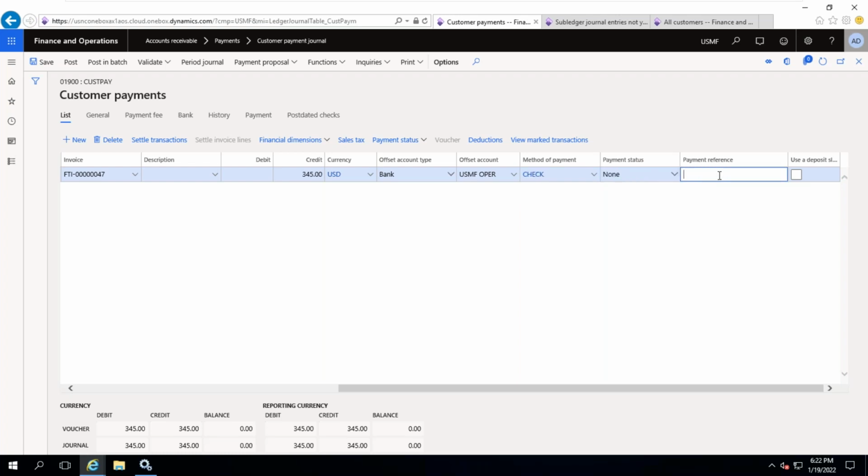Okay, payment reference number. Suppose 17th Jan or 18th Jan, whatever. See, this is the best format always: check number, oblique, date, used deposit slip, and here ICICI Chandanagar branch. For your future reference, you are writing all these things in case it is not cleared. Okay, now let me post.